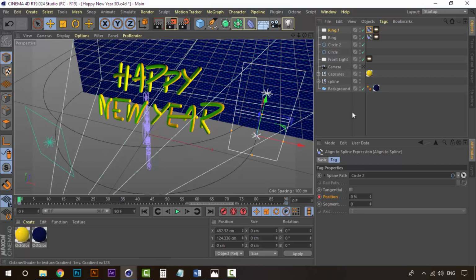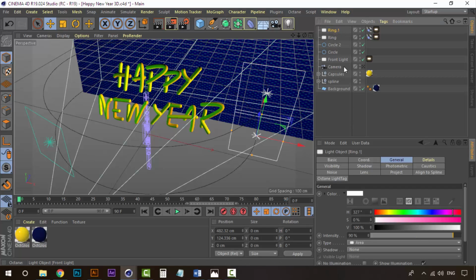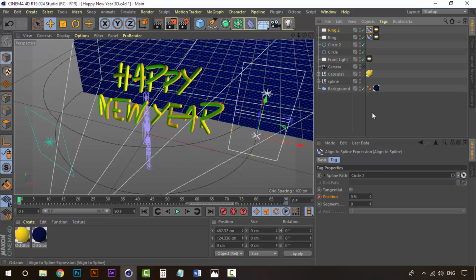So in this case, for this ring 1, actually let's call this ring 2, and I'm going to the align to spline, and for the first frame I'm going to change this to 100.